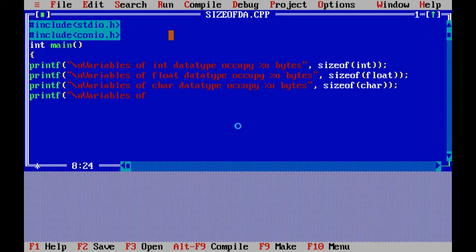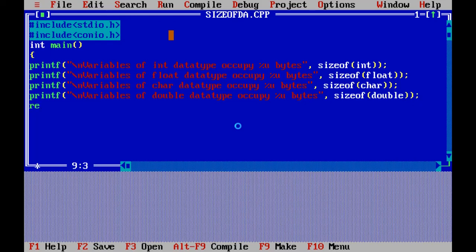And next, let me calculate the double. Yeah, these are enough for now.